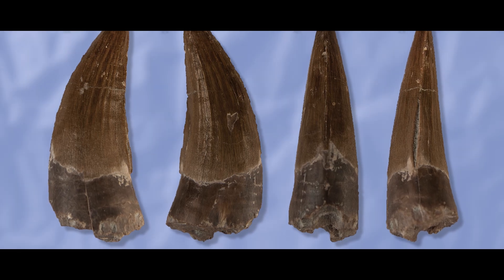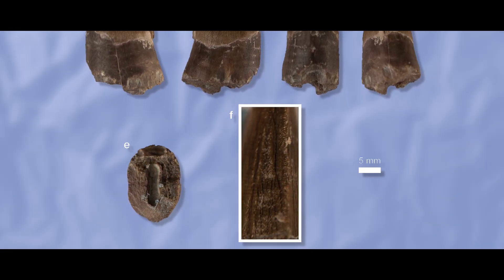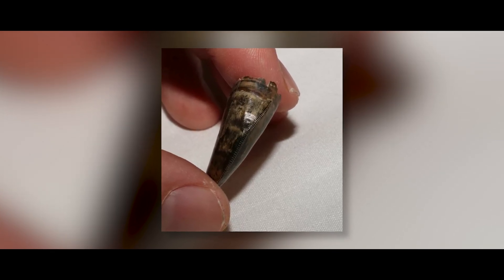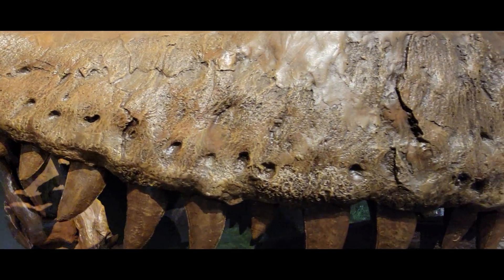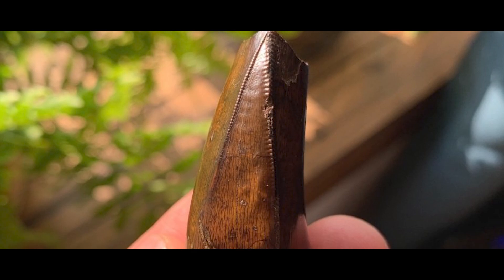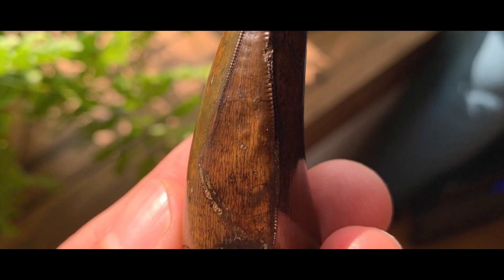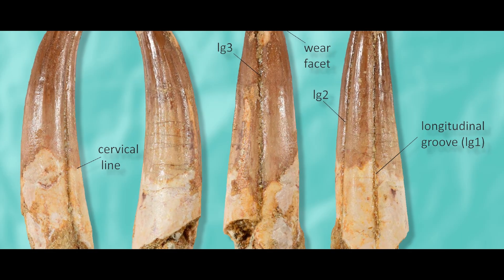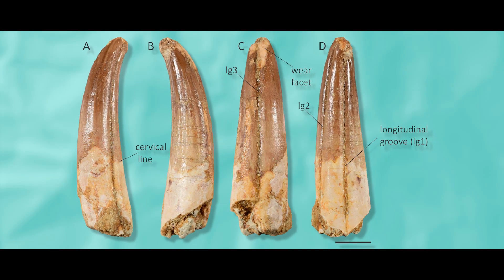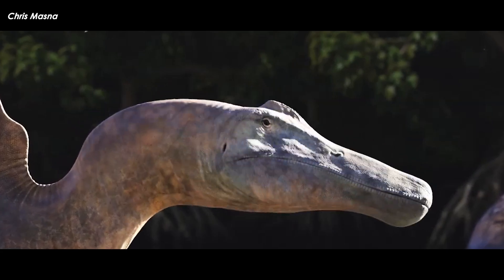Theropod dental pathologies are exceedingly rare and can include anomalies such as split or diverging carinae, double-cusped crowns, crowns with multiple rows of serrations or denticles, and grotesque root and crown abnormalities. Diverging carinae are by far the most widely described of these dental disorders, often appearing in Tyrannosaurids including Tyrannosaurus rex itself, and this condition may have been present in as much as 29% of Tyrannosaurid teeth obtained from Cretaceous strata. The paleopathologies in this tooth — a series of deeply etched grooves running the length of the crown and partway into the root — seem to represent a disease unique to dinosaurs. The authors believe the tooth remained in the jaw for some time, owing to the existence of a modest terminal wear facet.